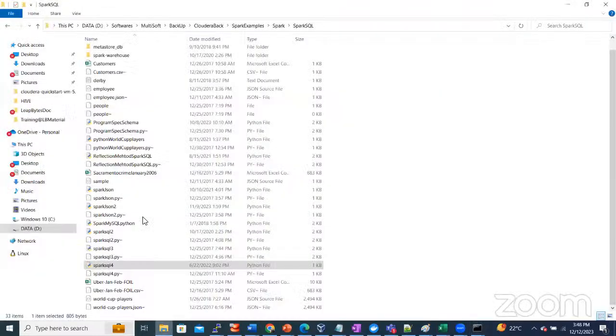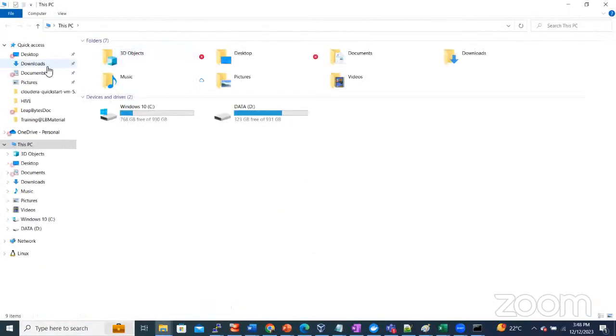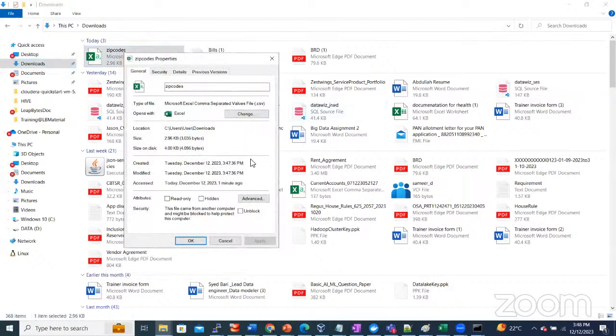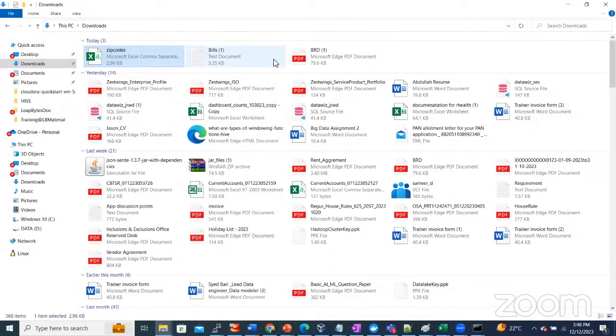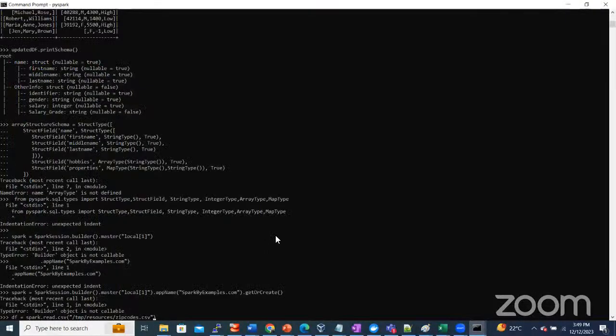So give the path. Your path is in the downloads.